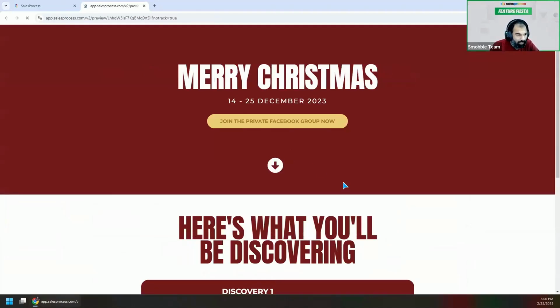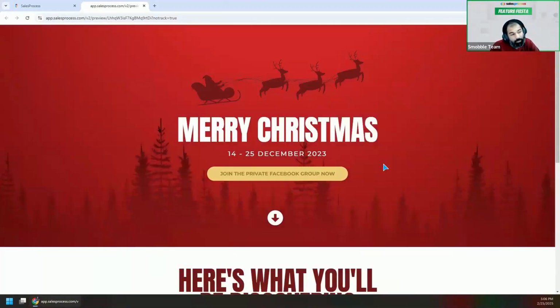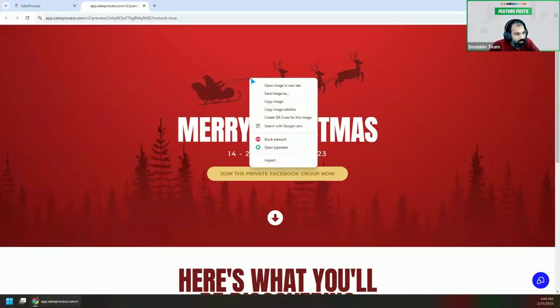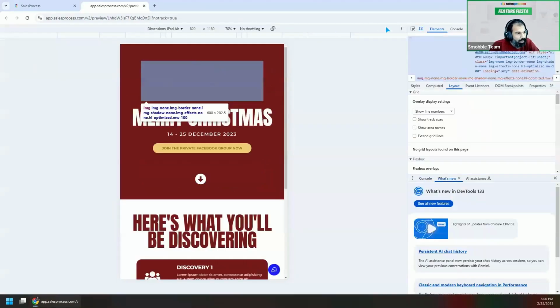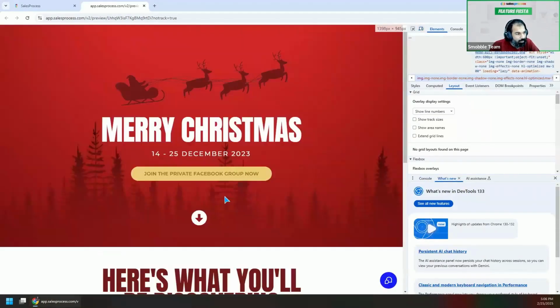This is the very first trick that I want to show you. When you're creating your website on your computer, you can right click and click inspect, and it will show up like this. And click on this button. It is the toggle device toolbar.